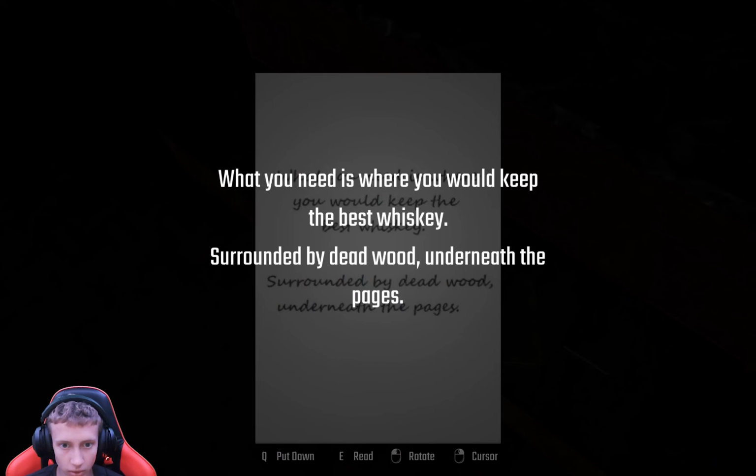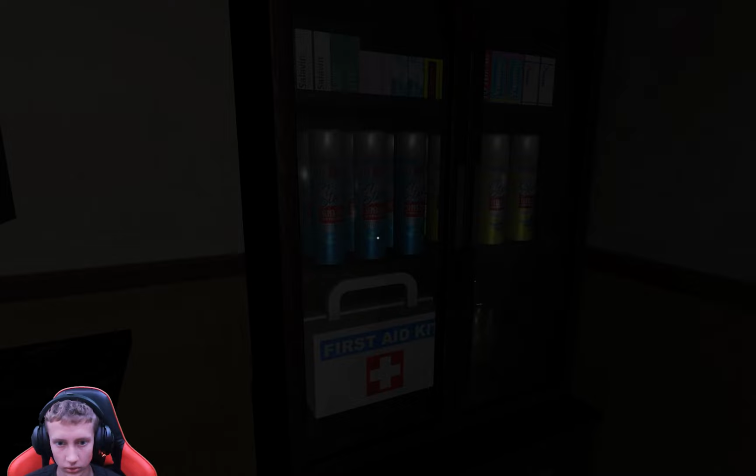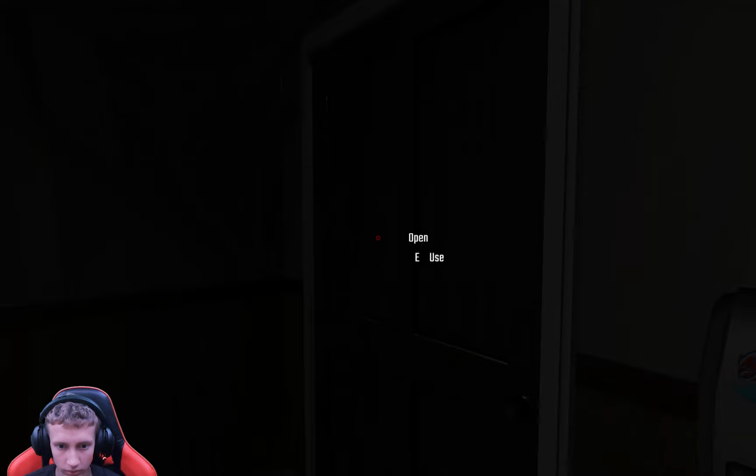What you need is where you keep the best whiskey, surrounded by dead wood underneath the pages.